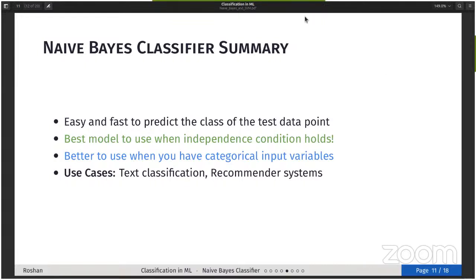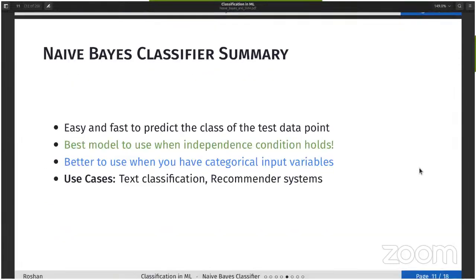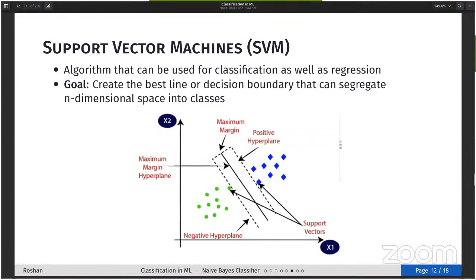Any doubts? Okay, then I'll move on to support vector machines.